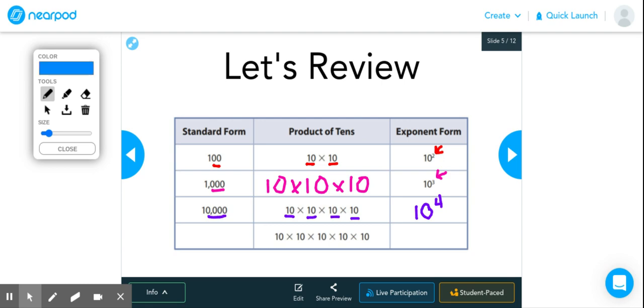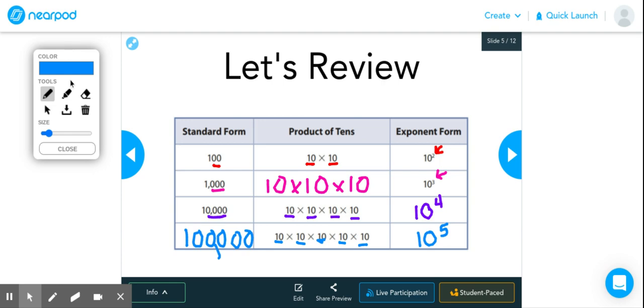Finally, on this last example, you can see that they're giving us the multiplication problem, 1, 2, 3, 4, 5 tens, which means that I have the number 10 being repeated 5 times, so 10 to the 5th power, or 10 to the power of 5. If I multiply my basic facts, 1 times 1 times 1 times 1 times 1, my number is going to start with a 1, and then I would have 1, 2, 3, 4, 5 zeros, for an answer of 100,000.